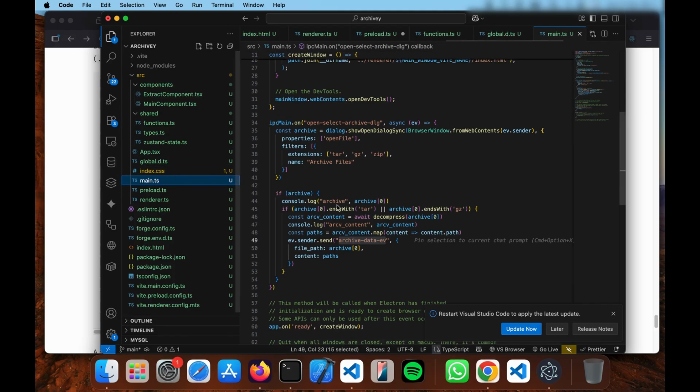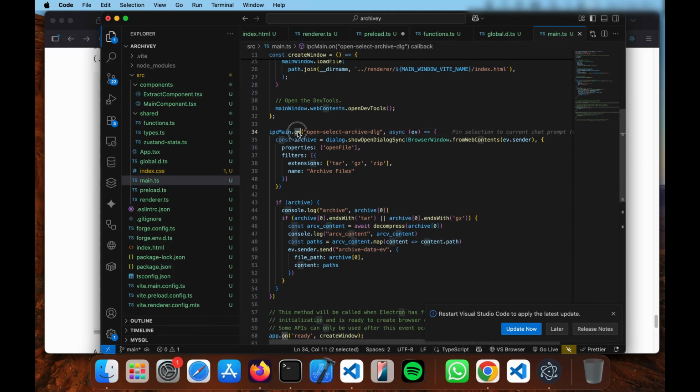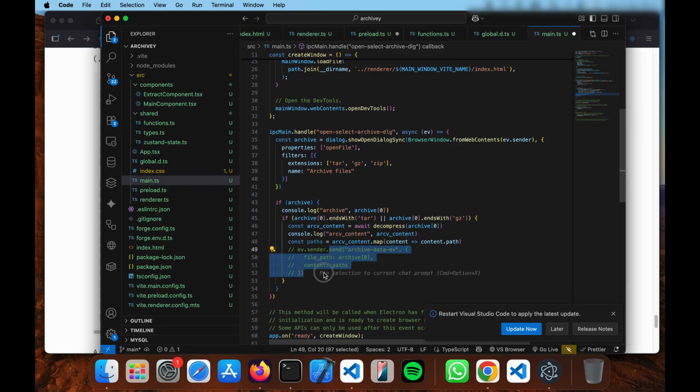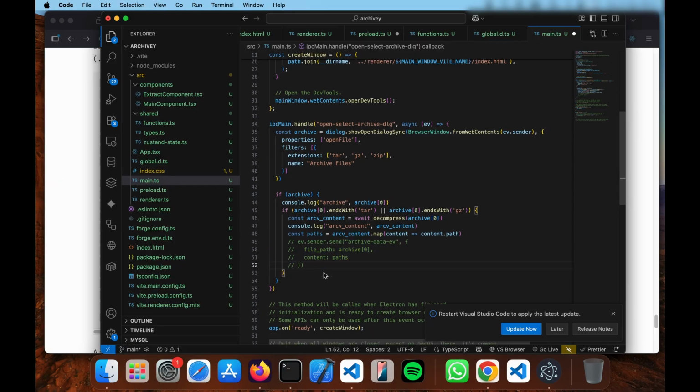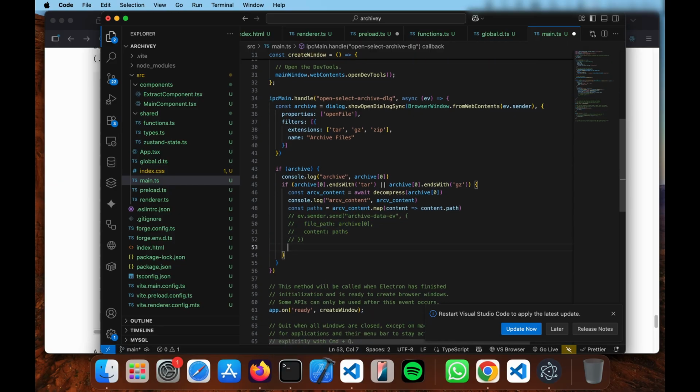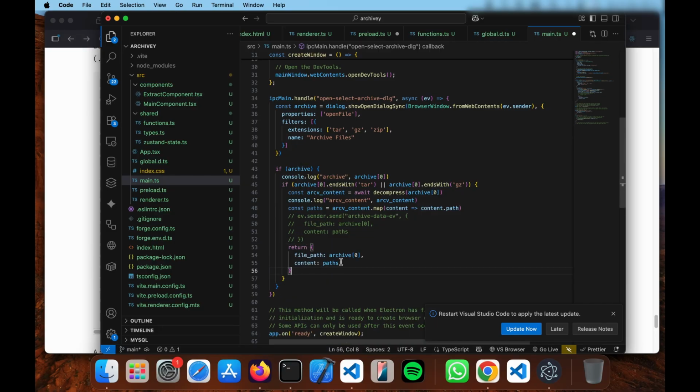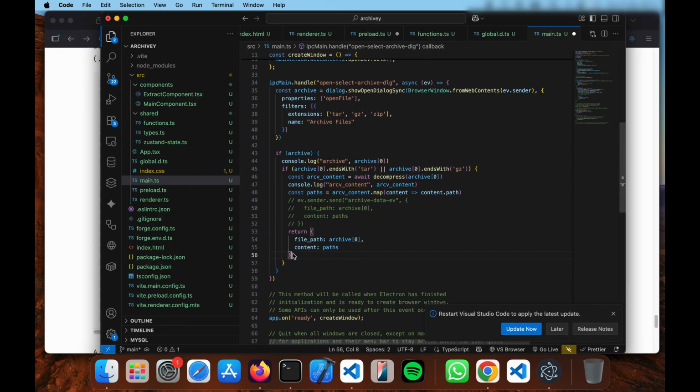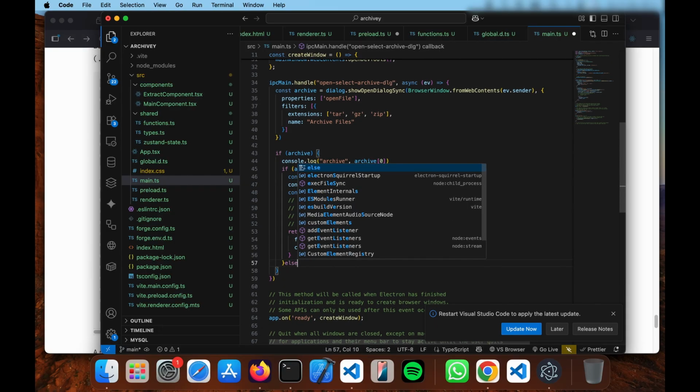Then in the main process, we're now going to change this to handle. Now, if we do handle, then it means we have to return. We just need to return this data here.